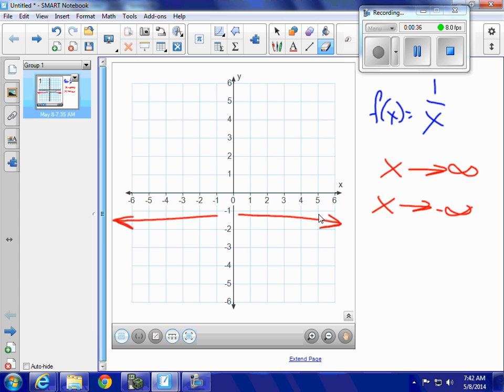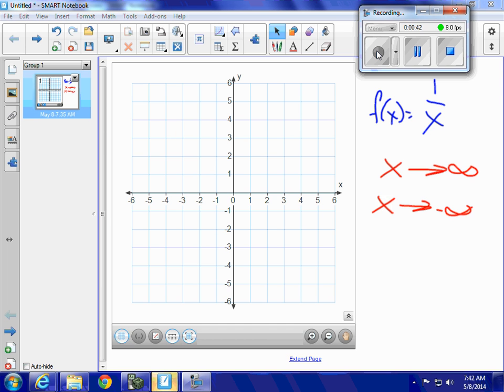With this particular rational function, it's pretty clear to see what's going to happen. If I'm looking at 1 over x, and as x starts to get really, really large, my y value begins to approach 0. It gets really, really small. But no matter how small it gets, it can never really reach 0 because I still always have this 1 over something really, really large.